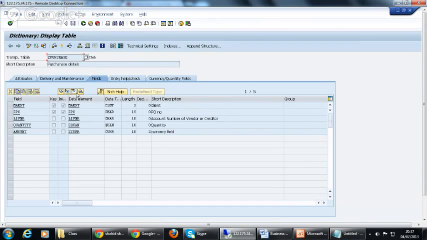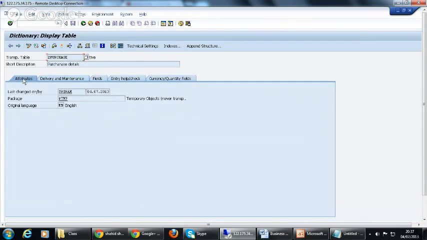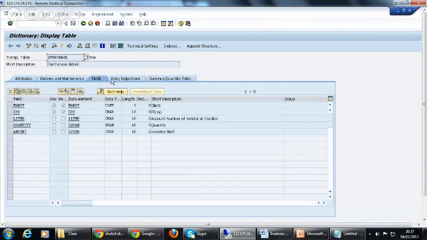But this guy has given purchase PO number as a relation, I guess. You can see it here.